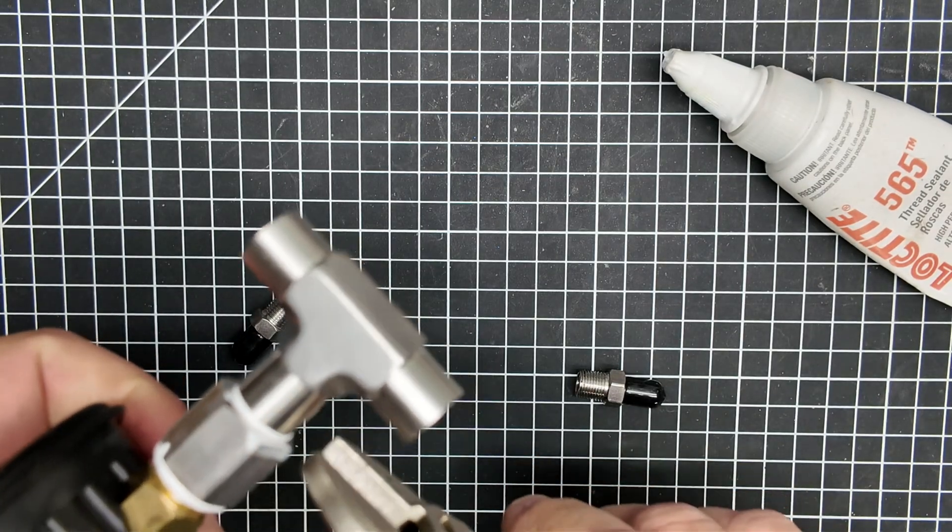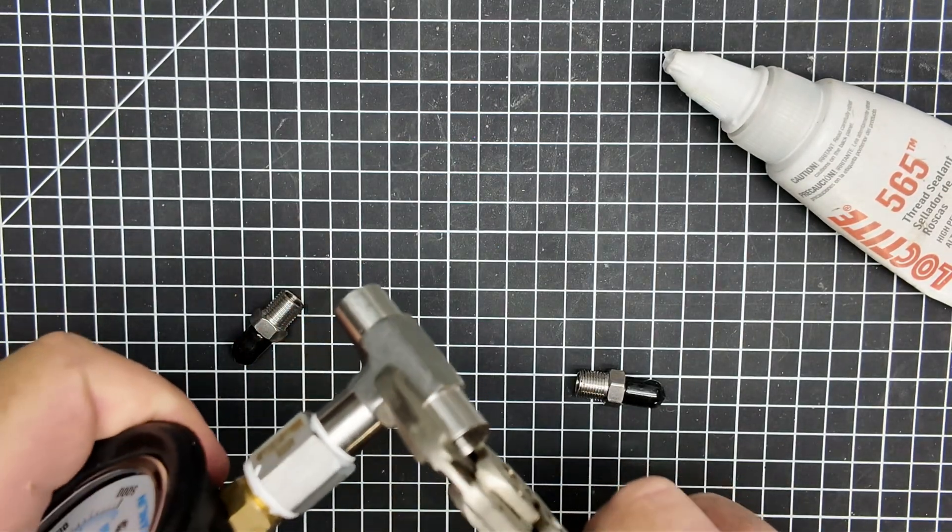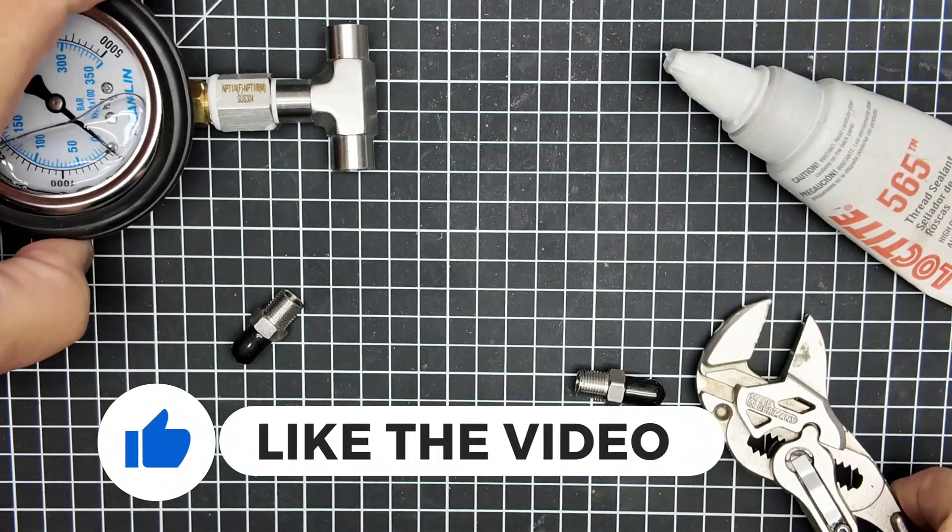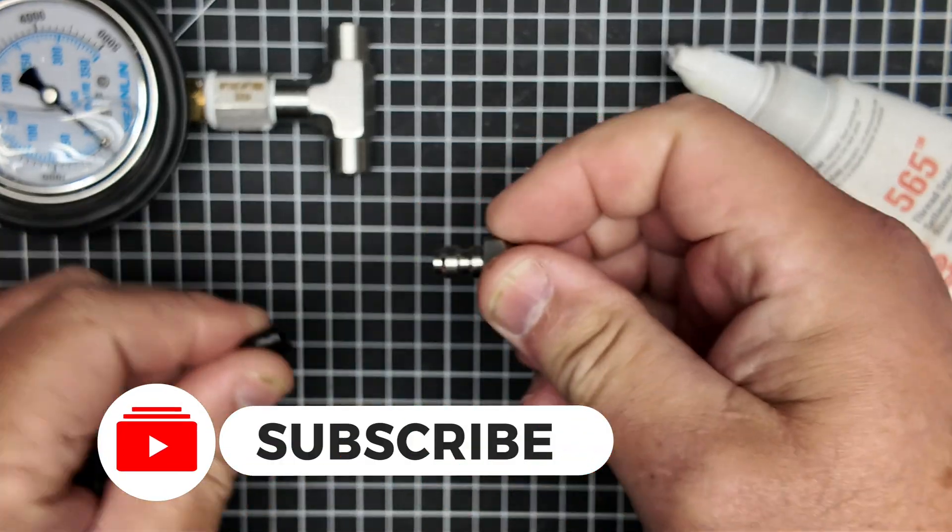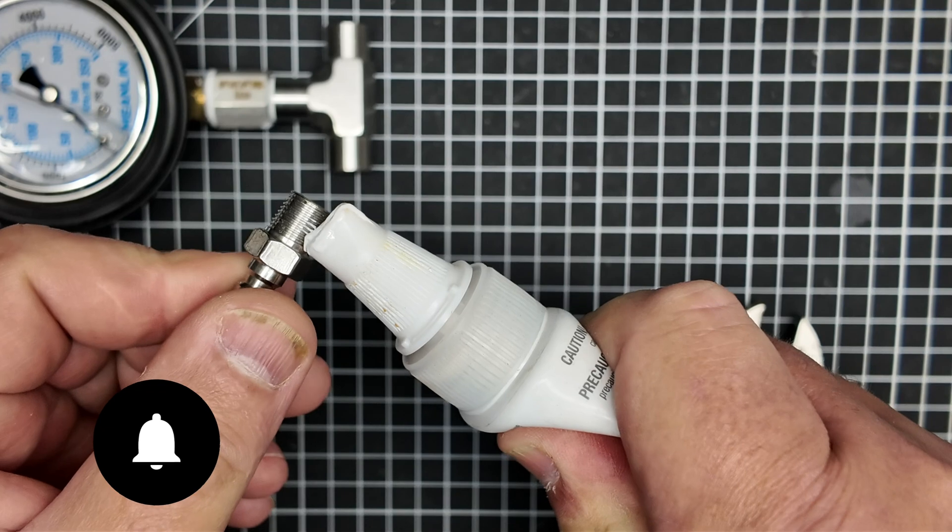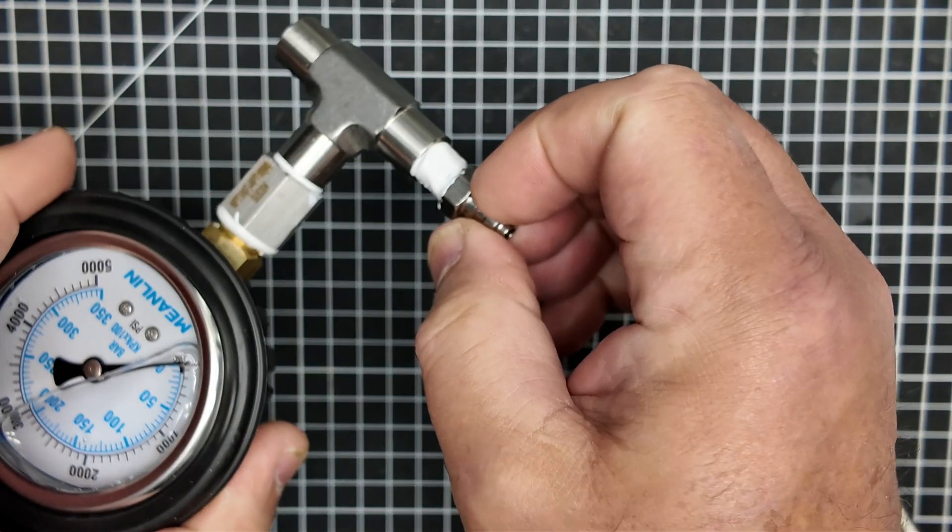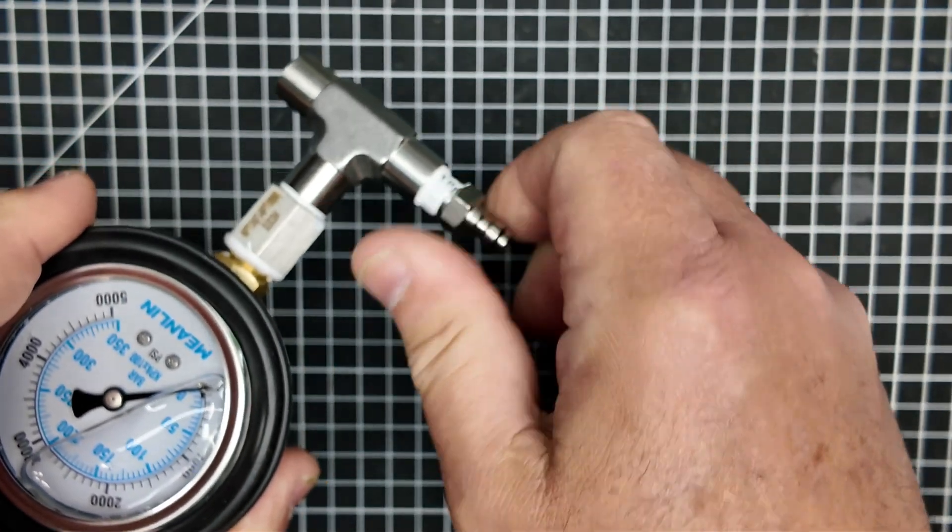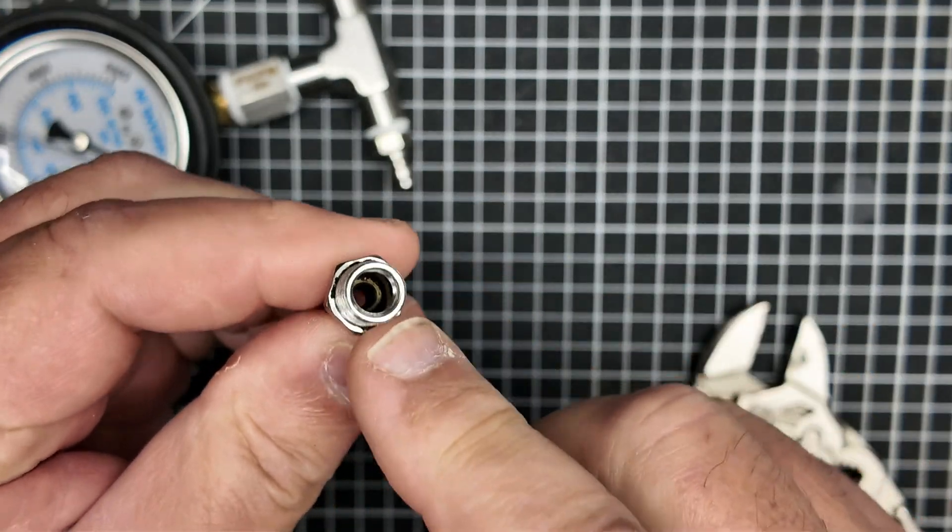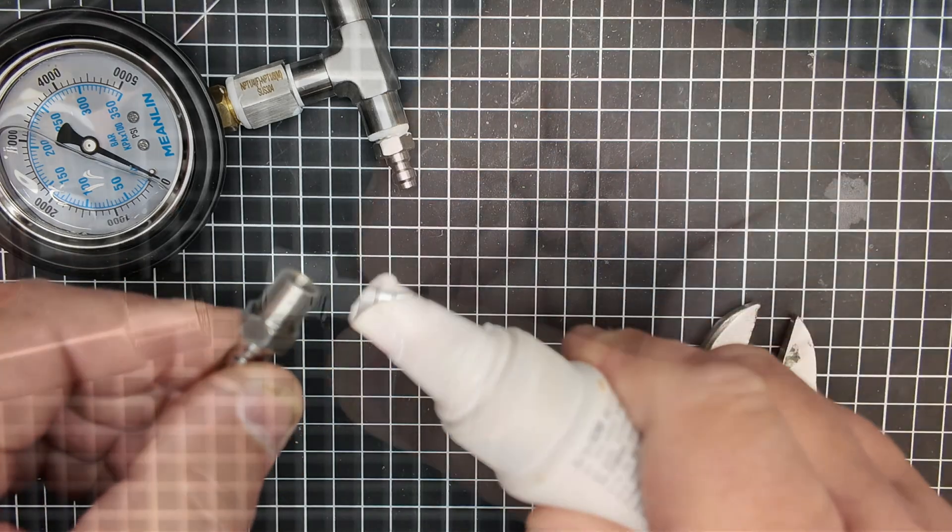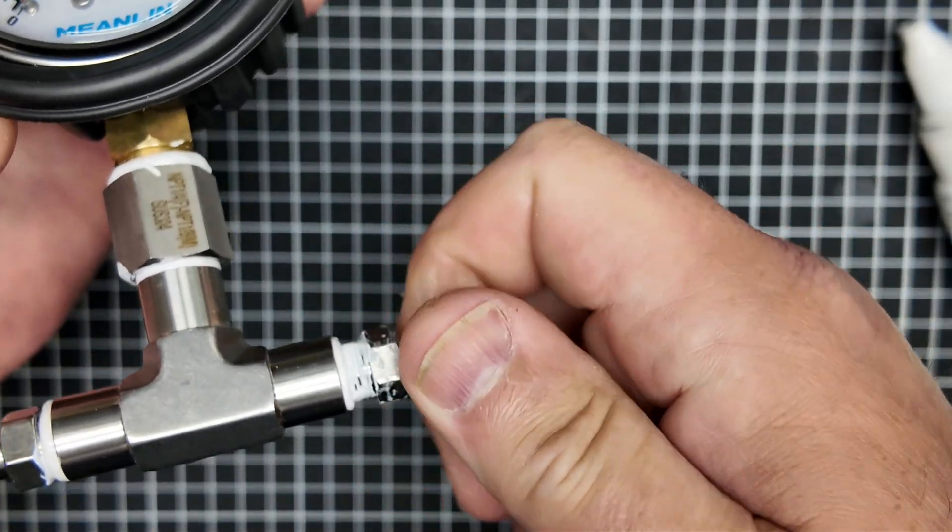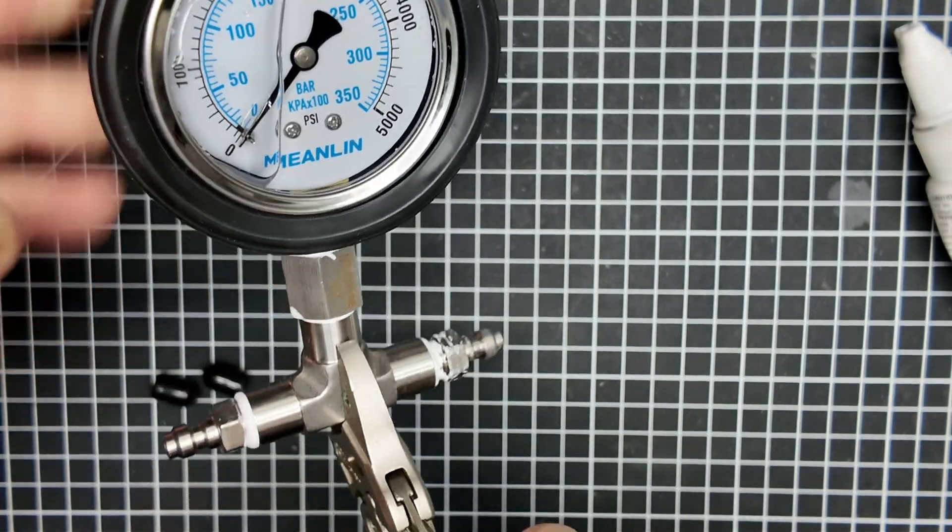But anyway, I do love these Knipex parallel jaw pliers. They don't leave a mark and they actually grip on the flats rather than the points, so I like them better than even an open end wrench because of the way they grip the fastener. Here I'm putting in a couple of males. Make sure you use a male without a check valve in it—that'll make a bad day if you can't vent the air. In this assembly you want open male quick connects. You can put a male and a female on here depending on the arrangement of your whips. All of my whips have a female on both ends, so this made sense for me, but you can certainly alternate and do something different on yours.